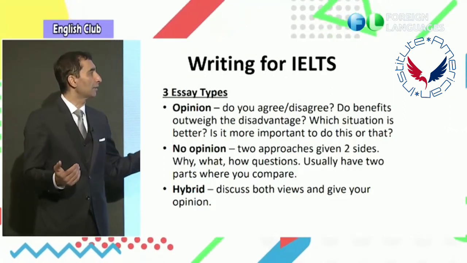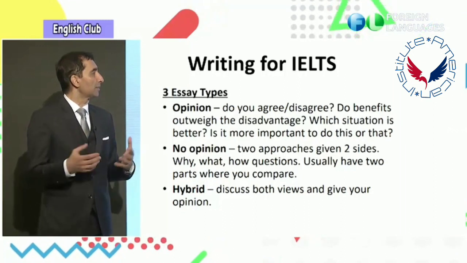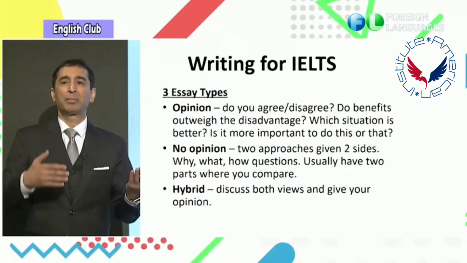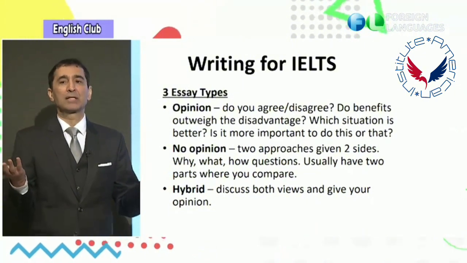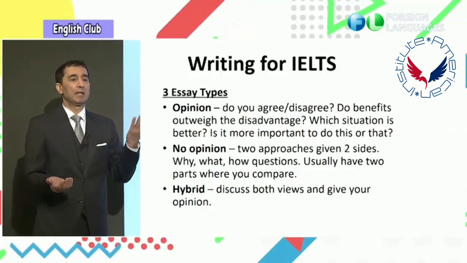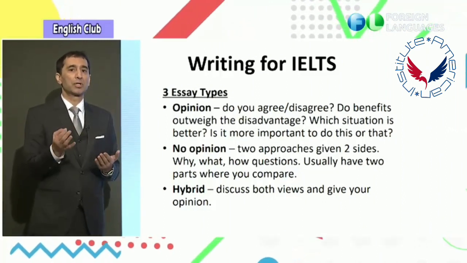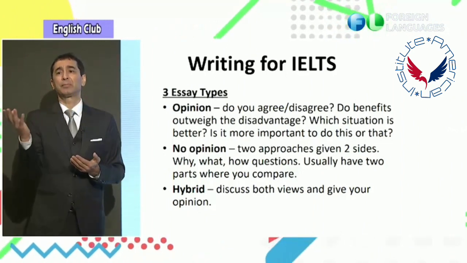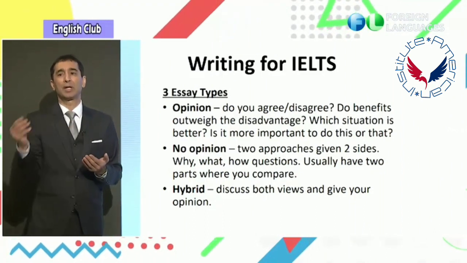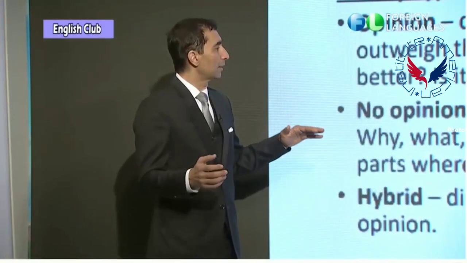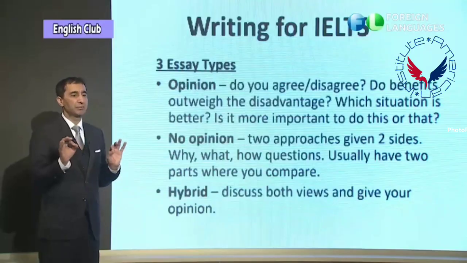The second one is not your opinion. So how that is, they're giving you two things. Is America better than Canada? So, is chocolate better than raspberry or than vanilla? What do people think? You have to compare them logically. You're not saying I think. You're saying chocolate is better because it's more delicious, more people like it. You have to give a scientific view to it. You can't just say I think. And there's no your opinion. It's just you have to state facts.